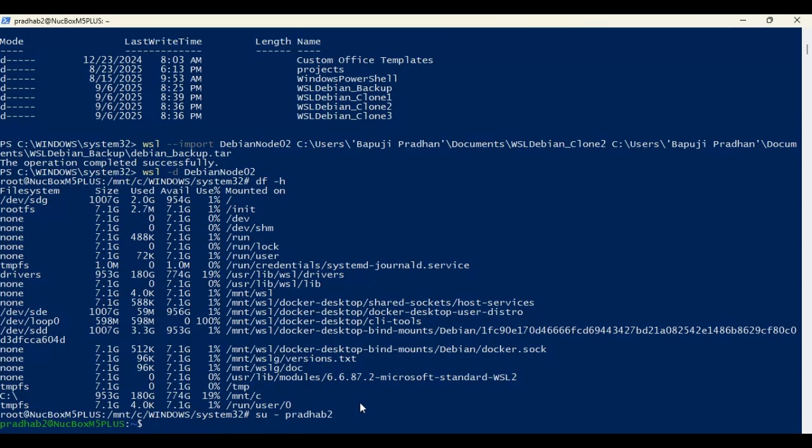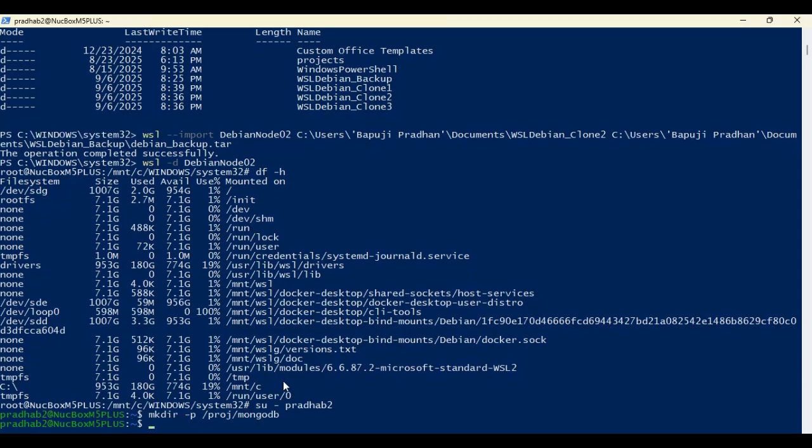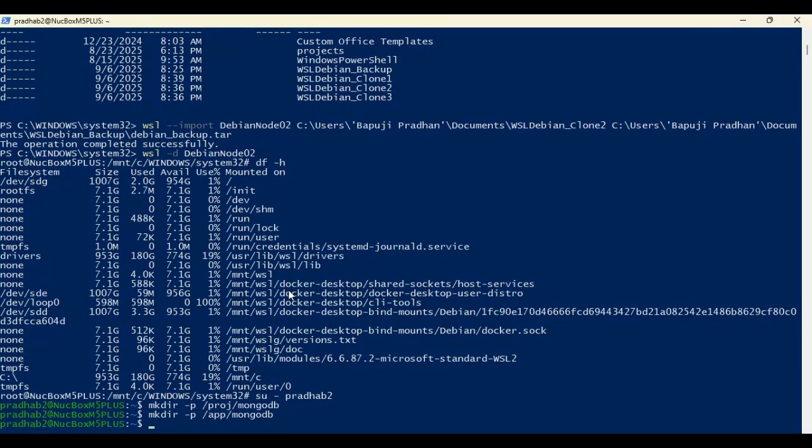Let's make some directories. As per your requirement, you can create your own directories where you want to keep your binaries, MongoDB binaries. But as per my requirement, I'm creating these folders to keep my data and binaries.